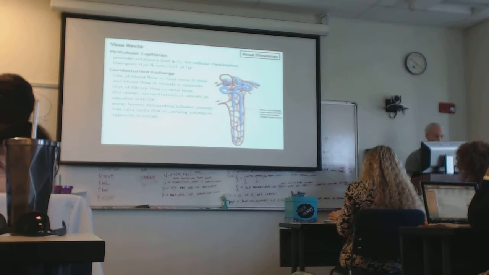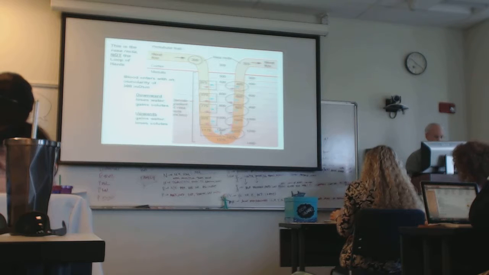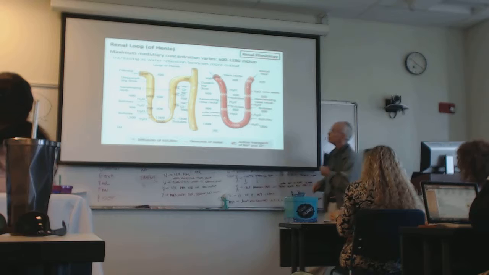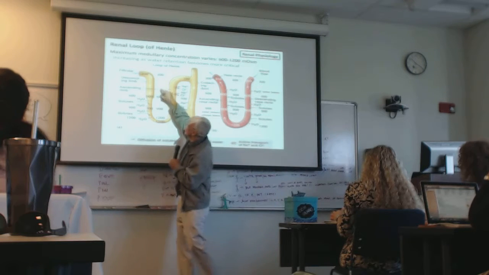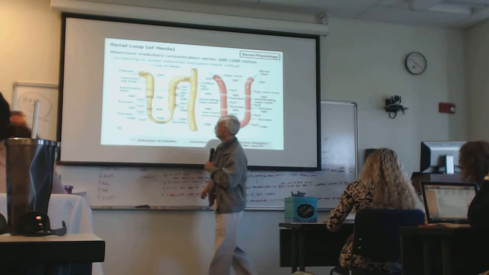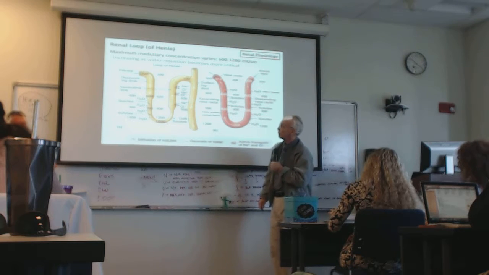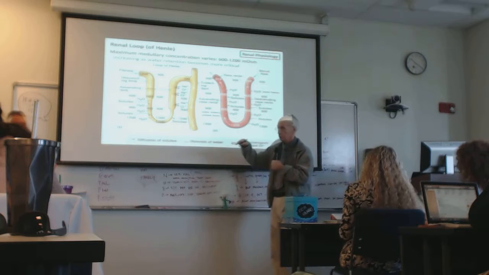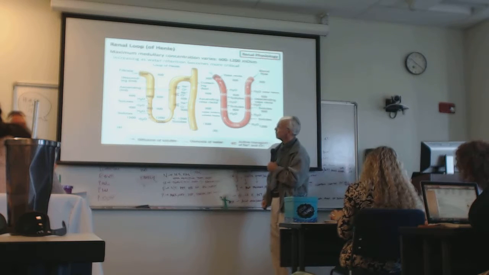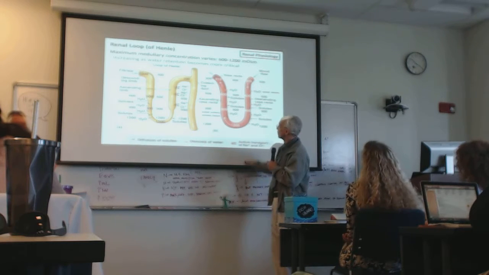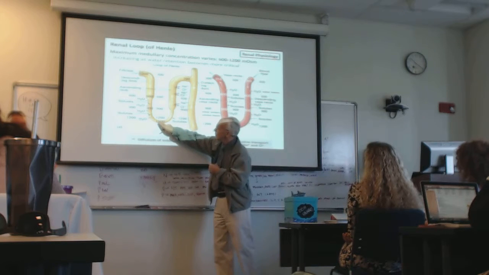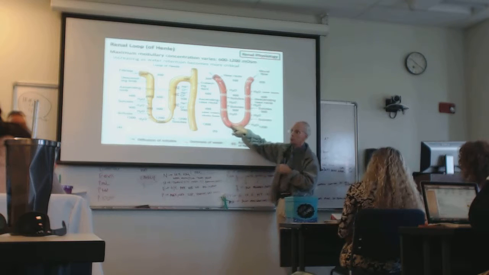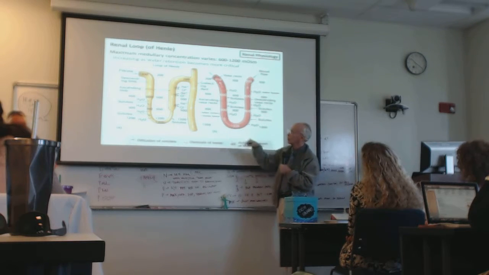But I want to make sure you understand. We'll have another picture here. I don't like that one either. Let's look at this one. And then we'll go back. So what I want to make sure you understand is that the interstitial concentrations in that medullary interstitium are roughly the same as those of the filtrate and the blood. There's some differences there to achieve these migrations that we talked about. And again, roughly the same in the tubule, in the interstitium, and in the peritubular capillary system. It's just the fluids are going in opposite directions.